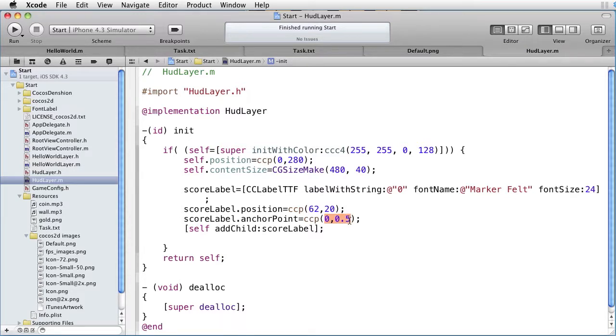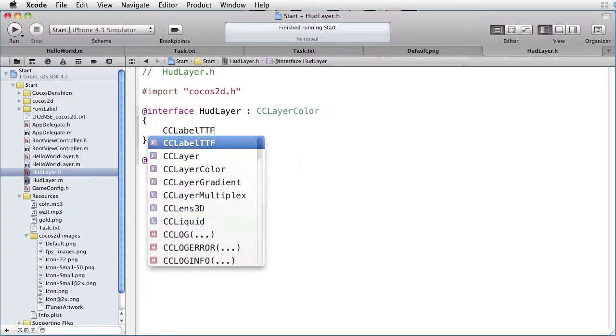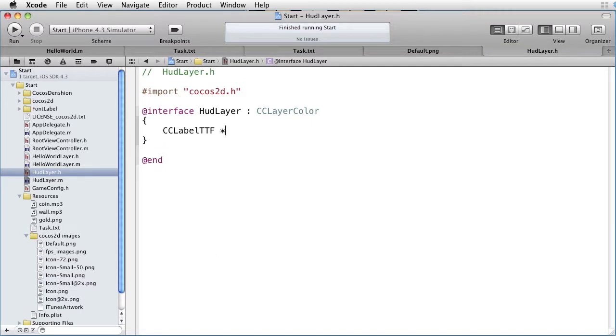We are fixing its left edge, and we are adding it as a child to the layer. We also need to declare the label as an instance variable. Go to Interface, CCLabelTTF star score label. We also need an integer to keep track of our score, int score.